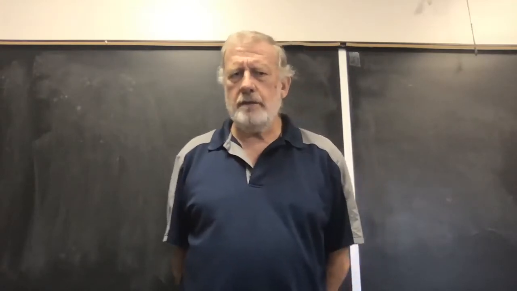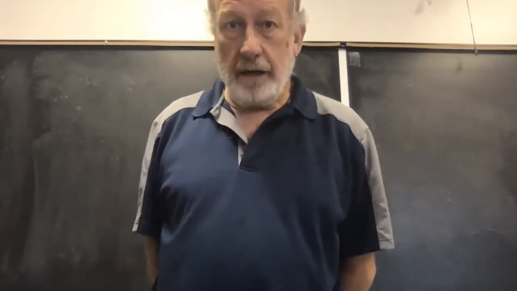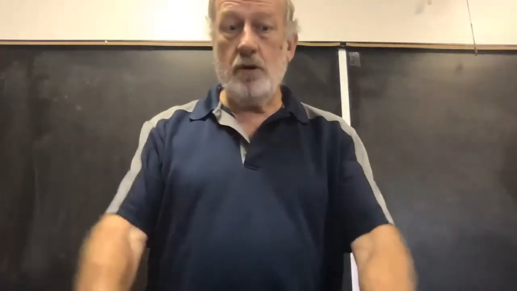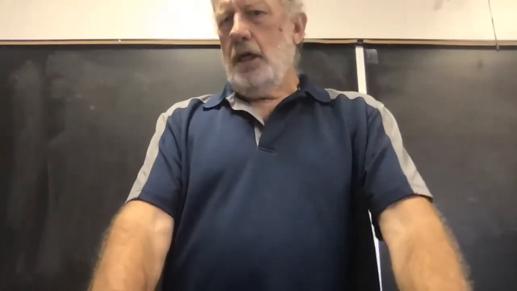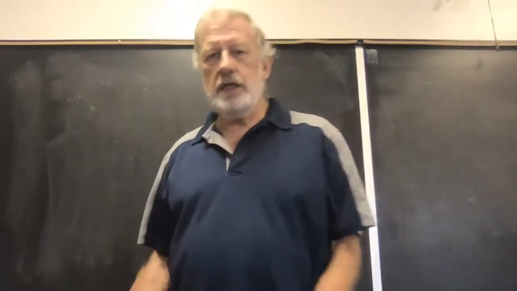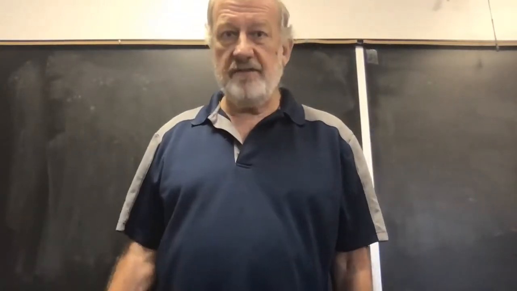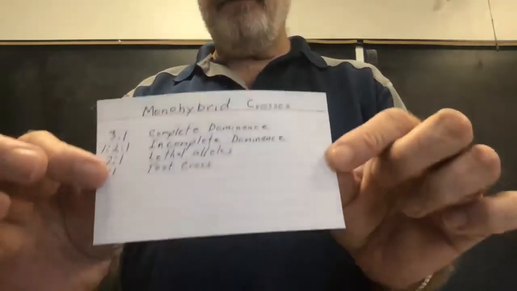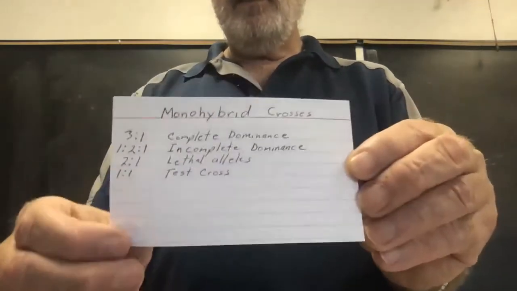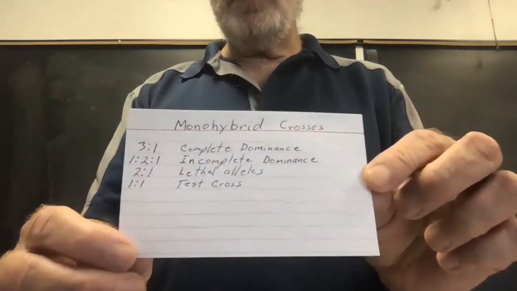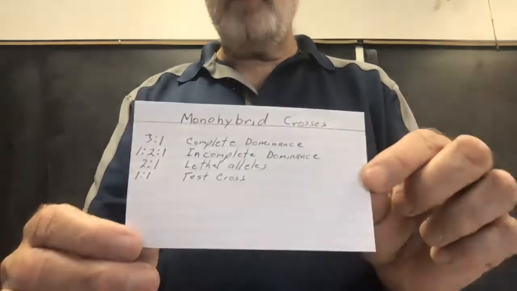Okay, now we're going to talk about monohybrid crosses, and I'll do several on the board and show you a statistical test for determining if data is really in a specific monohybrid cross or not. I think it's a good idea to keep a list like this of the F2 phenotypic ratios. This shows the 4 for the monohybrid cross we're going to do.